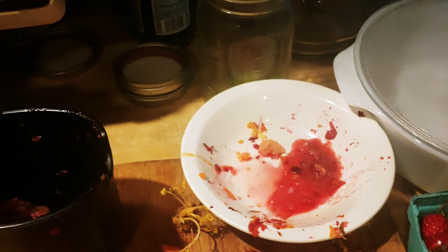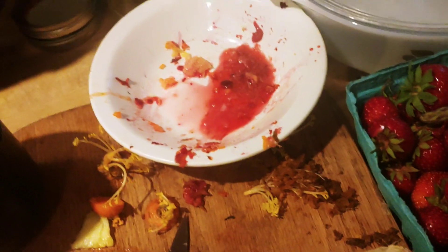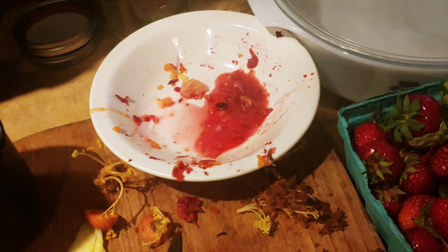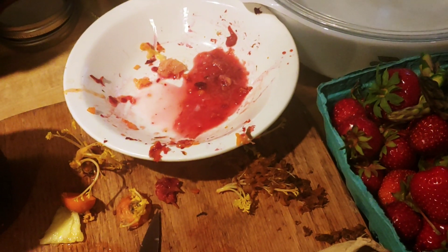I decided to add pineapple instead of honey, and that actually balanced the taste a little bit more. The juice hardly tastes like anything now — the earthiness of the beet is coming through the most, and there's like a hint of pineapple but it's not sweet at all, and a slight hint of asparagus too. I don't really taste the rhubarb anymore.